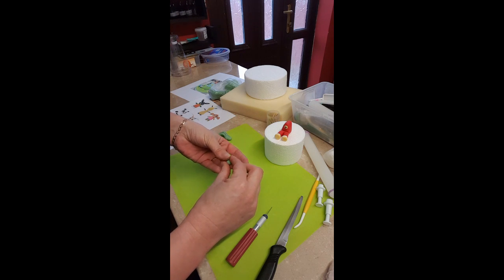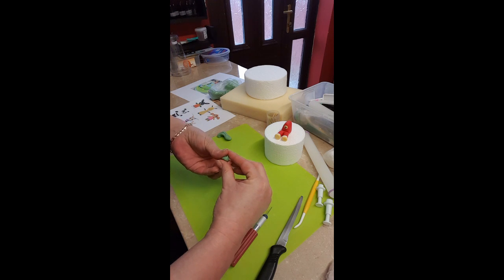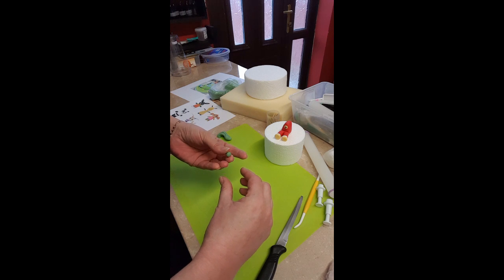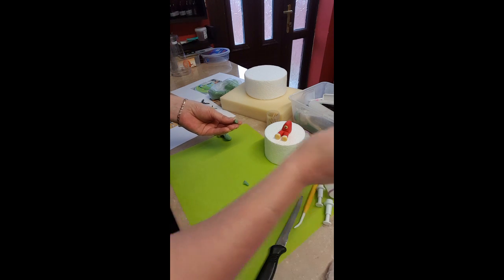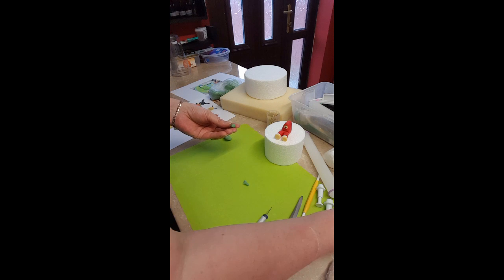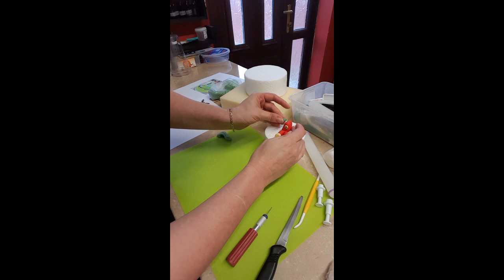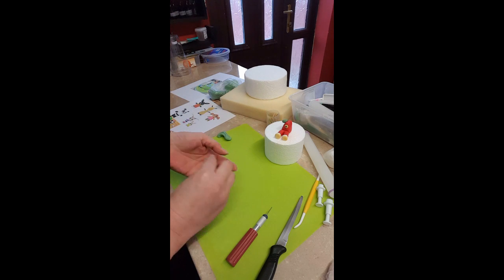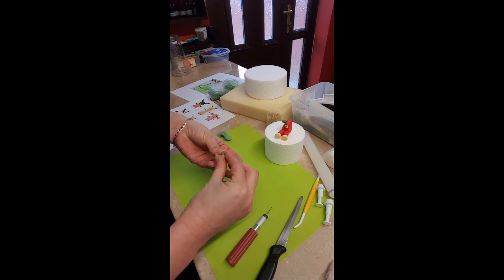So it's just a question of shaping it. A bit of glue up both sides. Maybe a bit big then, but I'll try it for now.